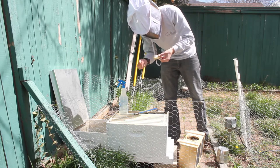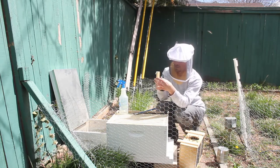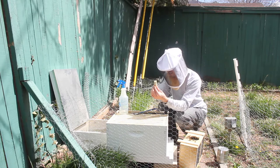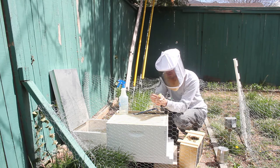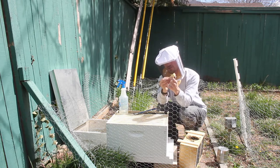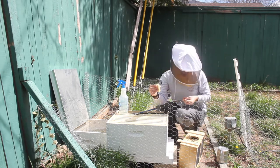And then I'm just going to replace it with a marshmallow. I'm going to hold it so that the opening is facing down, because she is less likely to go down, and I don't want her to escape because that would cost $40. So I have the cork out and I'm pushing this marshmallow in. Hopefully she will chew through this in a day or so, and if not I'll come and open it again for her.